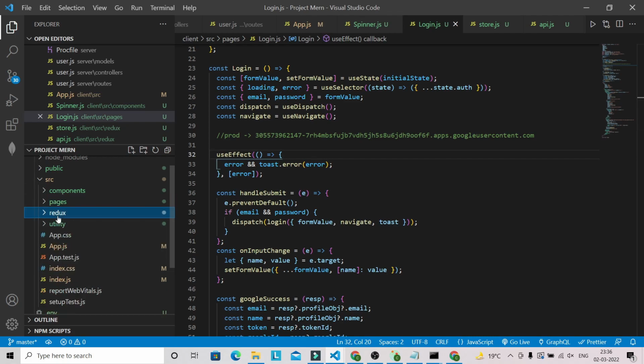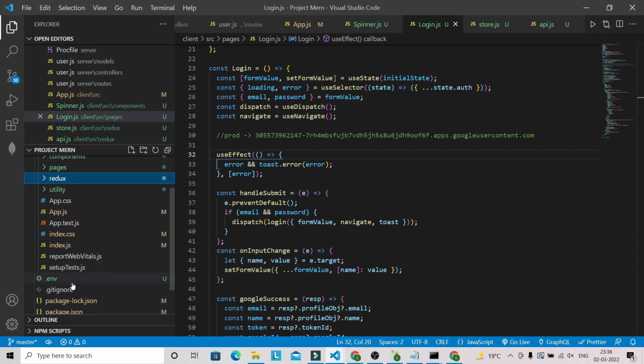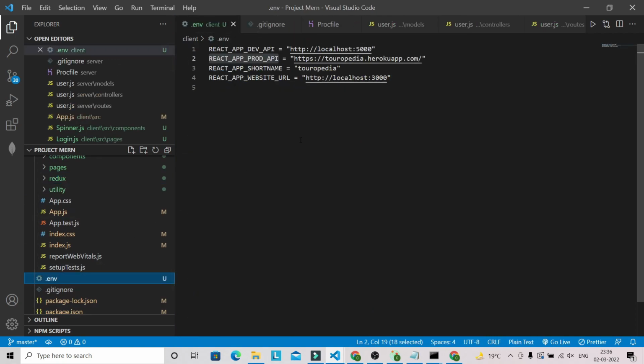It will have issues if you try to paste the separate client ID for dev environment and production environment the way we have done for our backend API and production API. So it won't work in case of the client ID. So we have to do it on the login page itself.